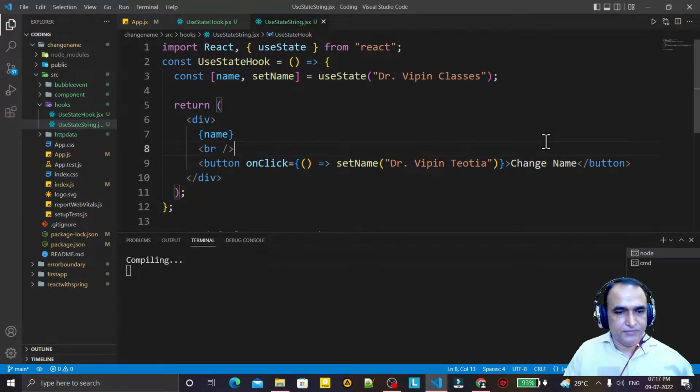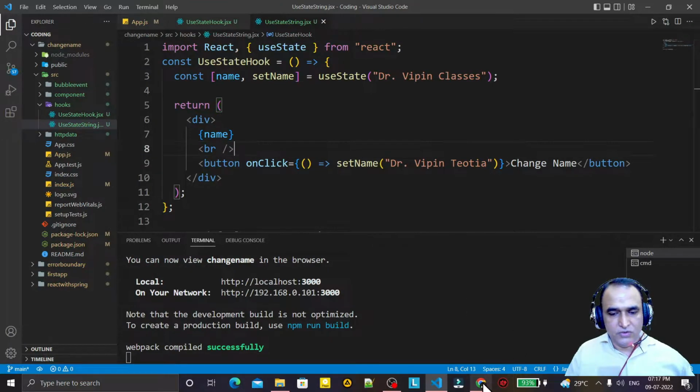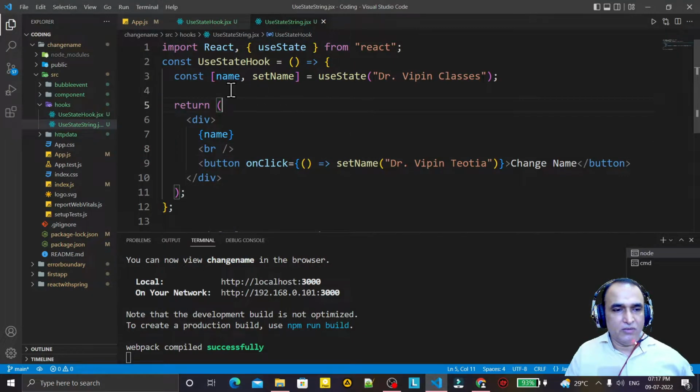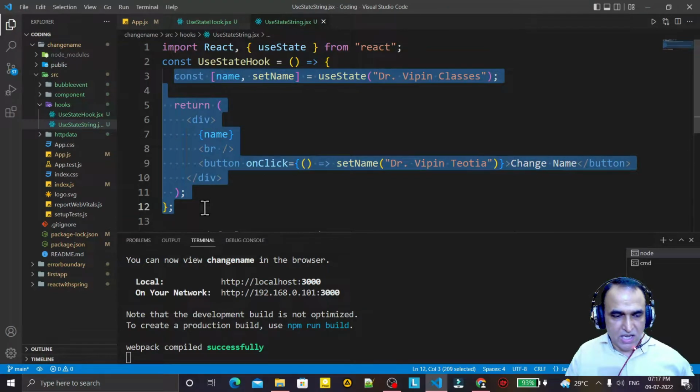Save this and done. You see, now it is working for string also. We have Dr. Vipin Classes, I change the name and convert it to Dr. Vipin Classes. So this way we may use string also.